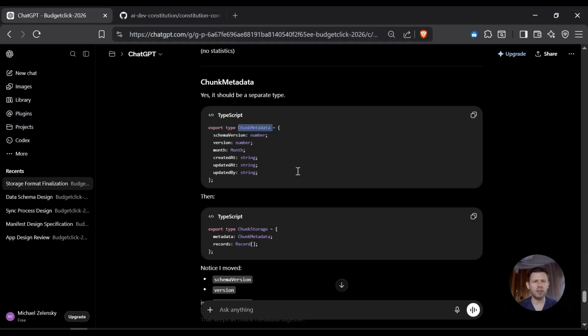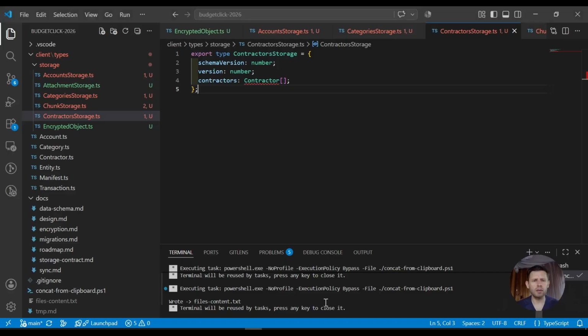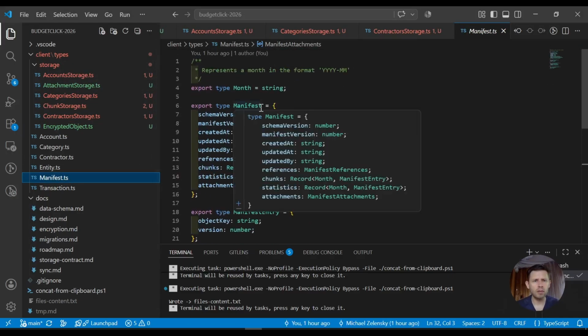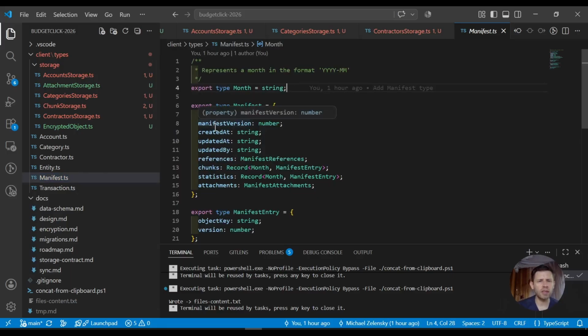Let's talk further about this. Month is mapped in manifest. Really? Manifest. Schema version created at chunks month.